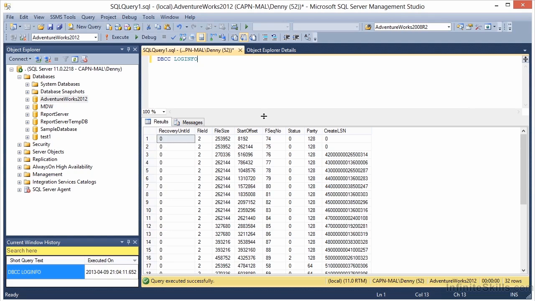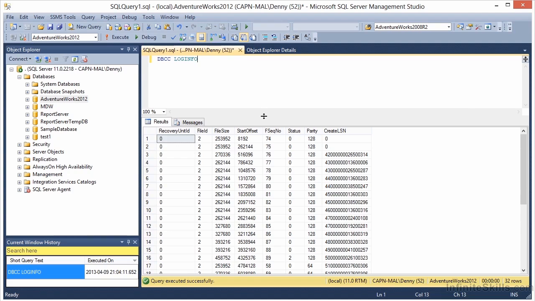The reason we want to keep the number of virtual log files as few as possible is because every time SQL Server closes this database and reopens it, it has to scan through every virtual log file. So if we've got thousands of virtual log files, it can take a long time for SQL Server to scan through those. Now, by a long time, you're probably looking at minutes. I have heard horror stories of people that have tens or hundreds of thousands of VLFs, and it taking hours for databases to come online, because SQL Server has to go through each one of those transaction log virtual log files, looking for transactions that need to be rolled back or rolled forward.